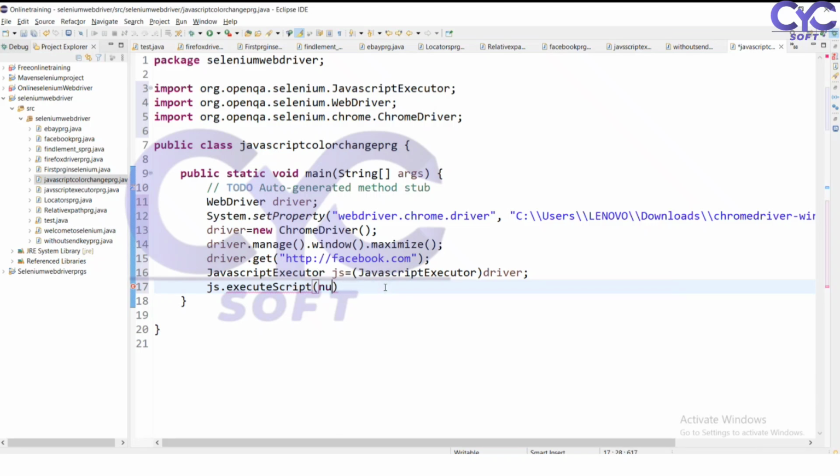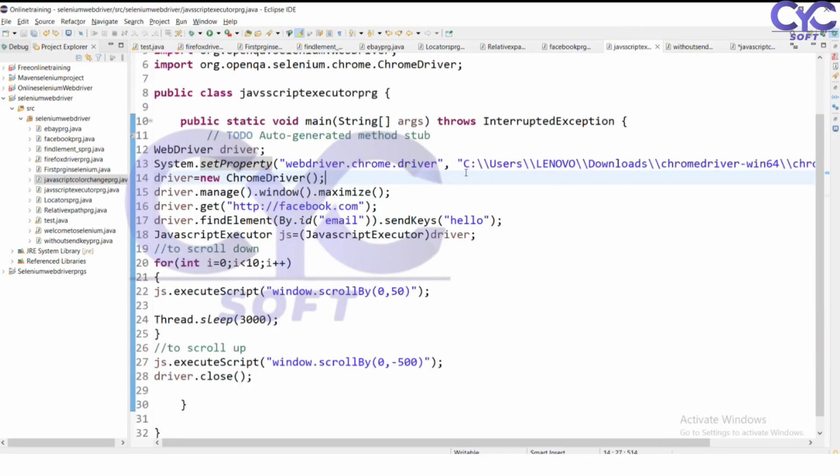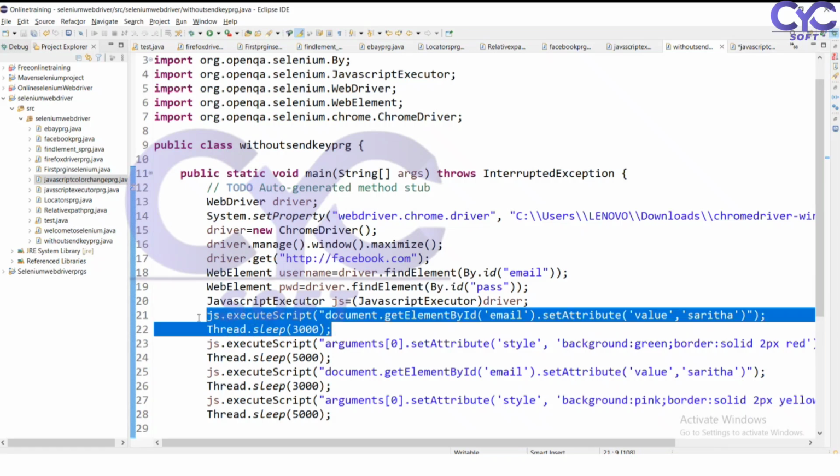Basically, how I have passed a value without using sendKeys is: I have given a JavaScript executor value, JavaScript get document ID name get attribute value. I have given it like that.